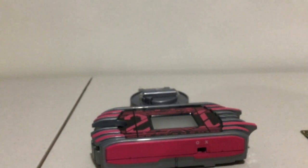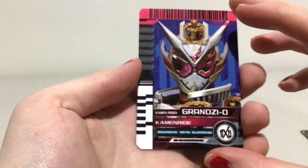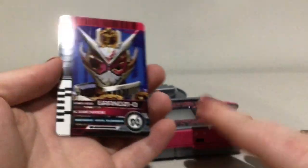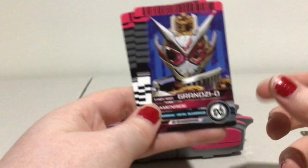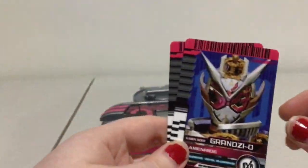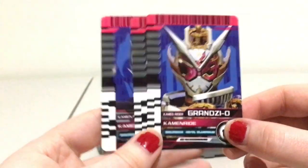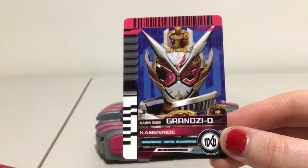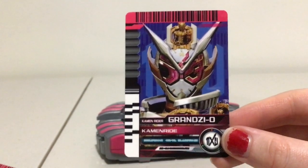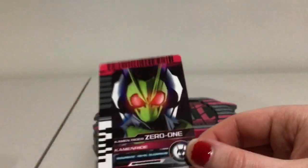And then we get the special bonus cards, which are kind of the reason why I wanted to buy this. It's kind of dumb, but I wanted the K-Touch. I also wanted these because I really like the DK cards, which I'll probably explain in another video if I do that fourth video that isn't related to Neo DK at all. You got Grand Geo, which I don't like this form, I ain't gonna lie. There's not much to like about it.